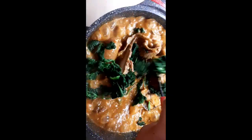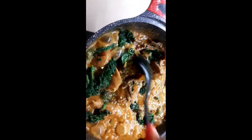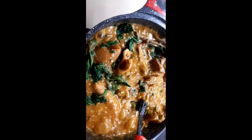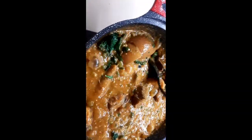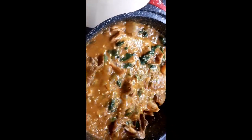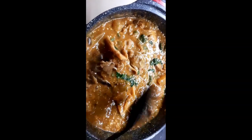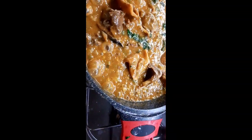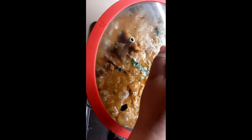So guys, I'm going to be adding my spinach. I'm going to add in my spinach, then I will stir it in properly, make sure everything goes inside. This one is frozen spinach. You can still use the fresh one if you want. And secondly guys, in my ogbono soup, I don't like too much leaf. I just want to be seeing them one by one inside. You understand? So, after stirring properly, I will cover it again for like 2 minutes.